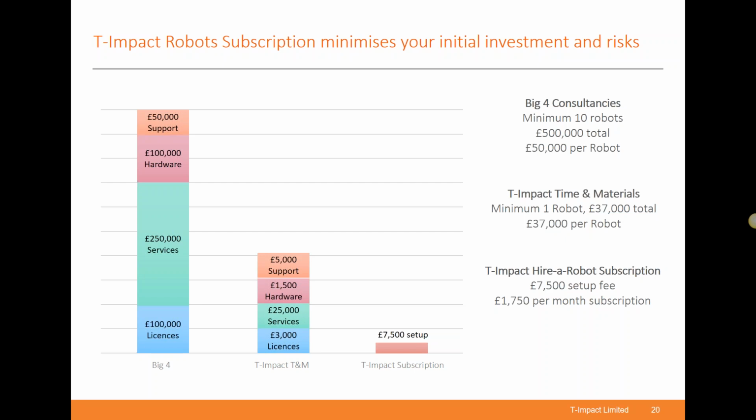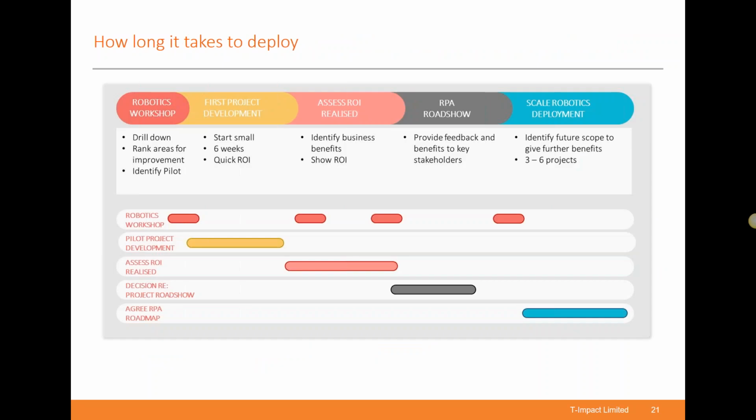But of course, based on that subscription model, if you have a process which is being run by 2 or 3 people today, or even by a team that's slightly larger than that, the ROI is really dramatic for a robotics deployment. So I'll come back to a little bit of pricing at the end, but to give you an idea of how long it takes to deploy, you've probably heard that you can build a robot in 5 days, 10 days. And yes, you can, but as I said earlier, if you do that, it will break after 4 days and you'll stop using it and you'll never prove the value to the teams internally.